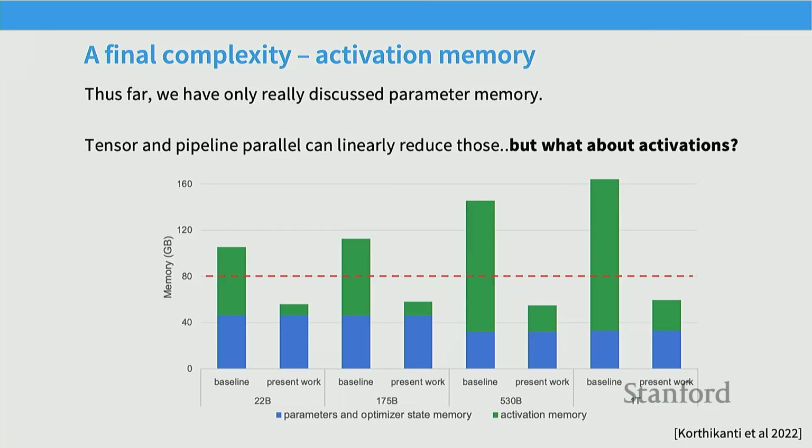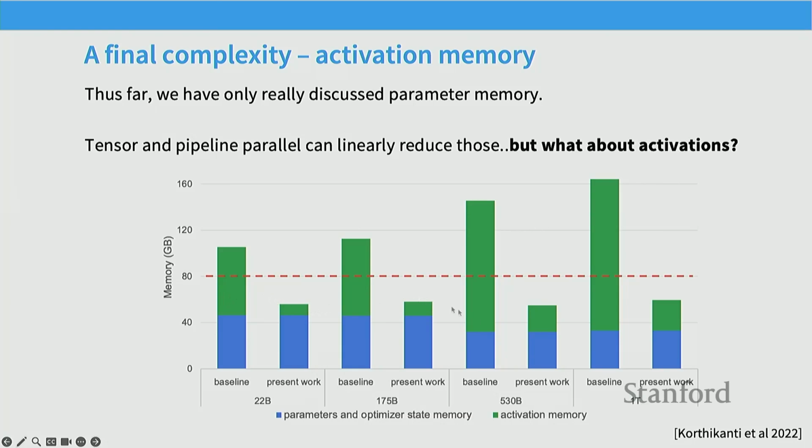So tensor and pipeline parallel can linearly reduce basically most things, but they can't actually reduce all of the activation memory usage. And so this is an example from one of the NVIDIA papers that's talking about how you reduce activation memory. And I think one thing that's really interesting to see is as you make your models bigger and bigger, going from left to right, you see that parameter and optimizer state memory can remain the same if we parallelize aggressively, but activation memory just continues to grow because some parts of it don't parallelize very cleanly. So no matter the number of devices you have, you can't really get rid of the growth of activation memory per device, and I'll show you why in a moment here.